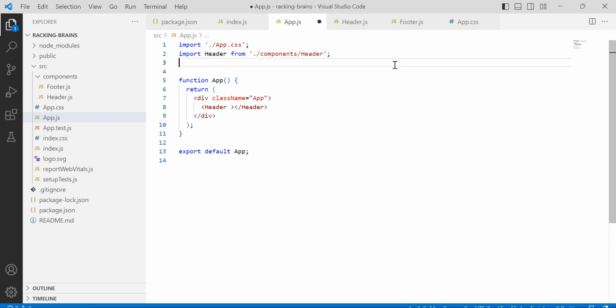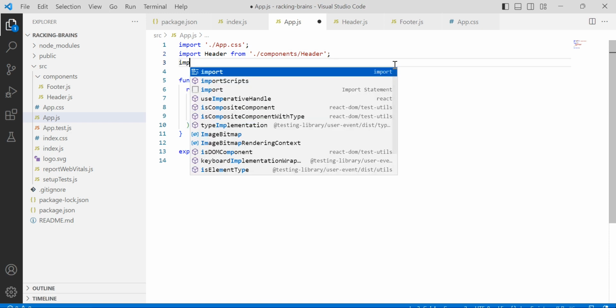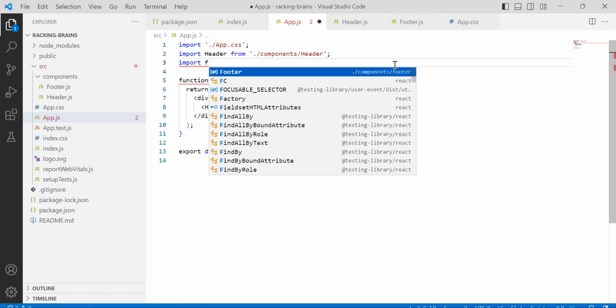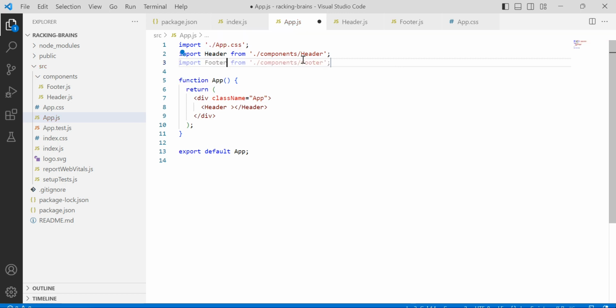So similarly, I'll do import, sorry, import Footer from footer.